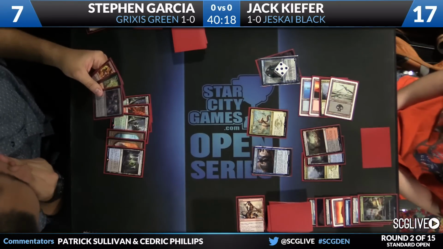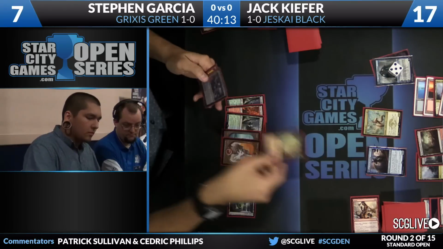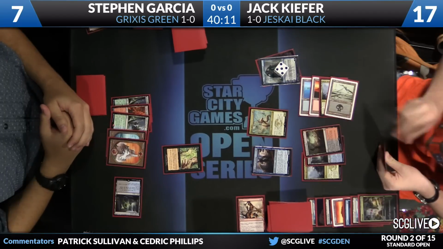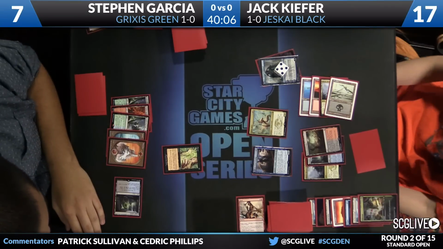Just trying to figure out which one to lead with, and maybe deciding if he wants to lead at all. This game is not looking particularly good for Steven, so it's unclear if he even wants to show discard spells, but he will. He'll cast a Duress. Kiefer will show a Mystic Monastery. Not a lot going on, obviously, in Jack's hand.